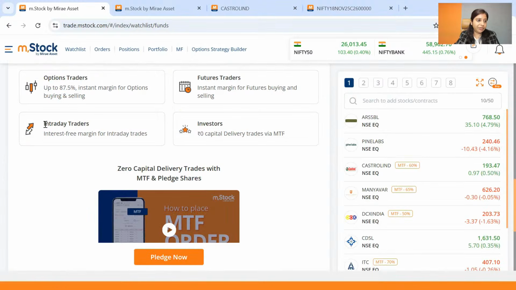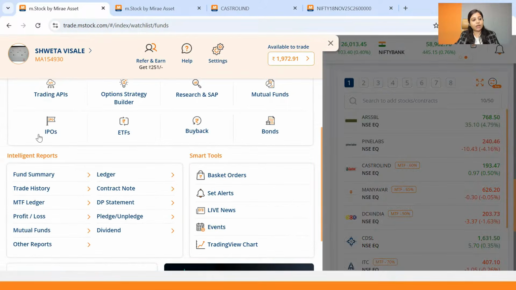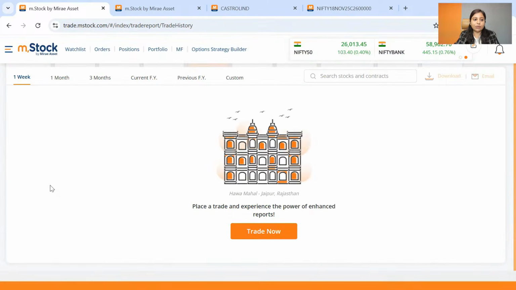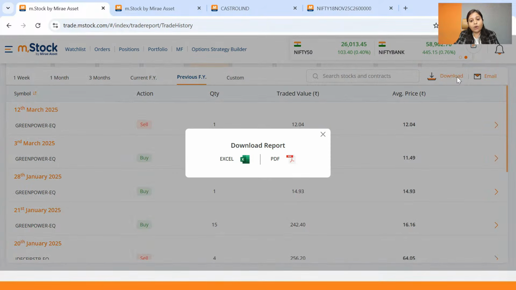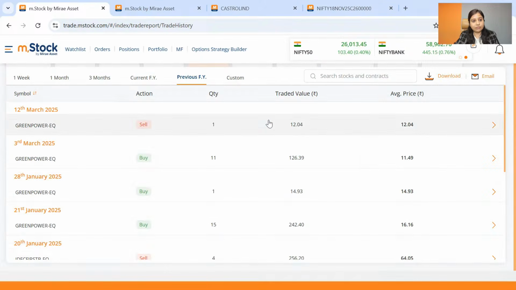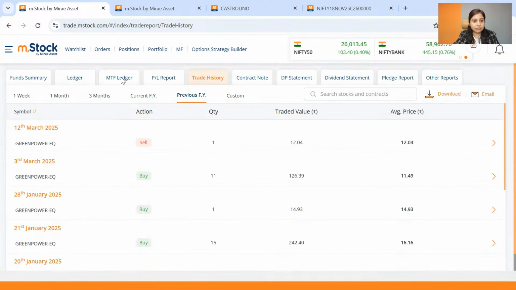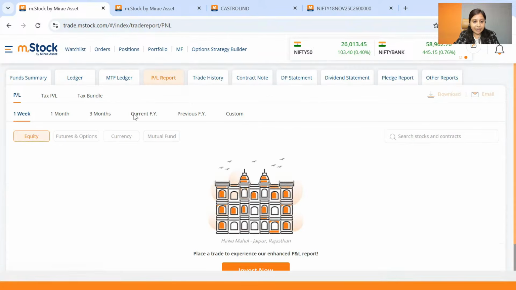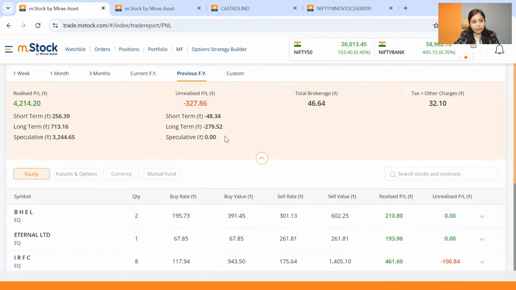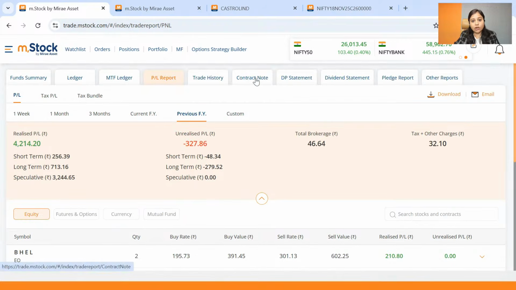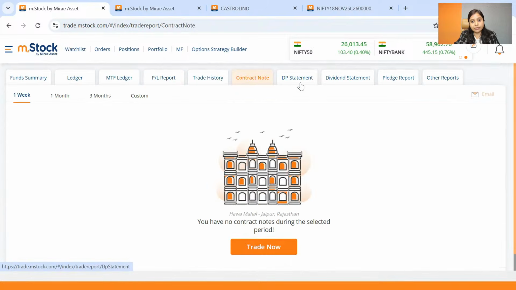We have also revamped our reports. So as you can see, trade history, MTF ledger, you can download this in Excel or PDF format. So same with PNL, you can check your PNL over here, your contract note over here.